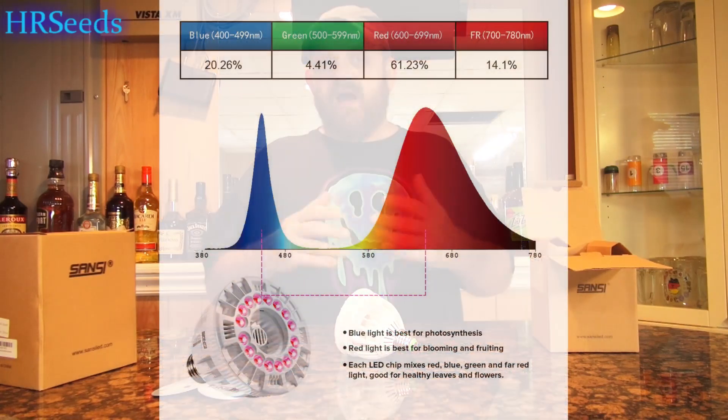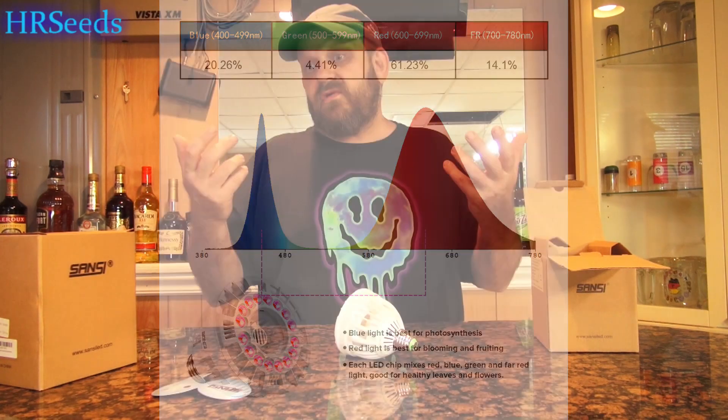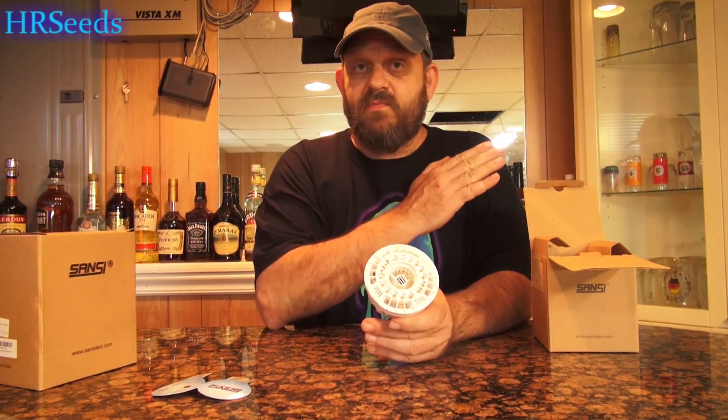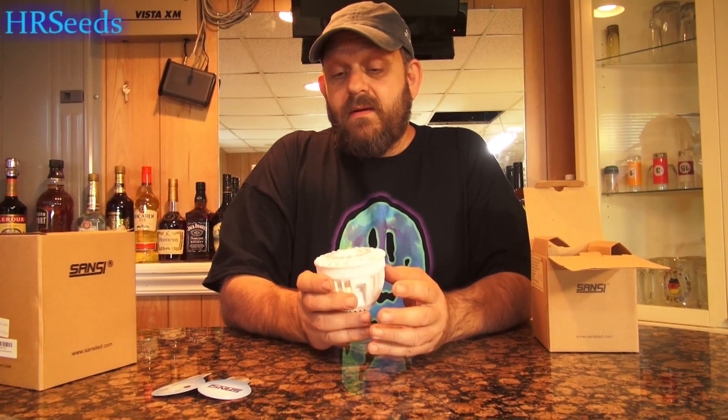Generally I like to grow plants somewhere between 6,300 and 6,700 Kelvin, but because most lighting you get is not full spectrum unless you buy grow bulbs, you're going to have some issues even though you're providing 6,500 to 6,700 Kelvin. What you really need is a good clean full spectrum light, which is what this product is. It contains the full spectrum from one end of the light spectrum to the other, and it touches into the infrared and x-ray bands, which none of your fluorescent lighting is going to do.